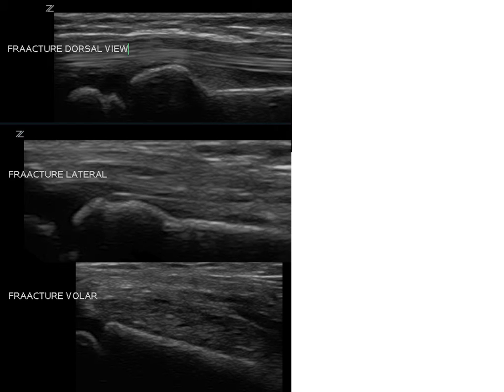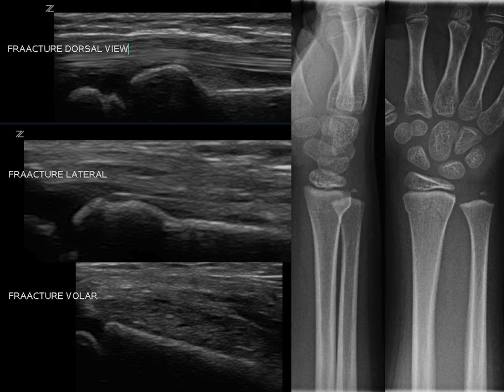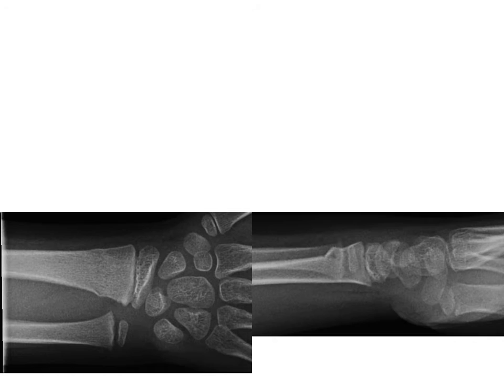Now these are the dorsal, lateral, and volar views of the patient from the previous slide. Based on these images, where else do you think we will find a cortical disruption on X-ray? Well, likely on the radial aspect of the bone, best seen on an AP view. And sure enough, there is a slight irregularity there. One last buckle fracture, as they can be more difficult to see.